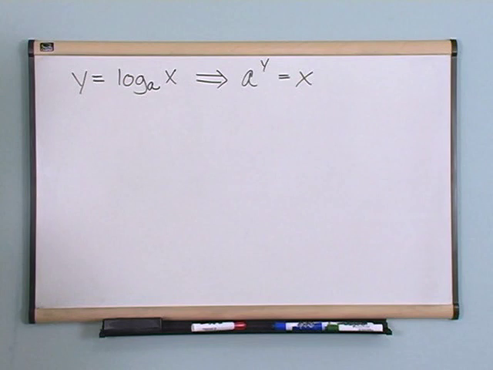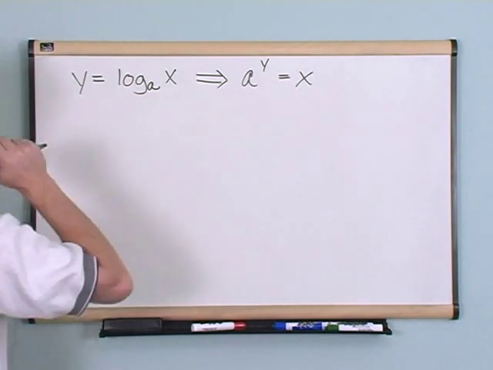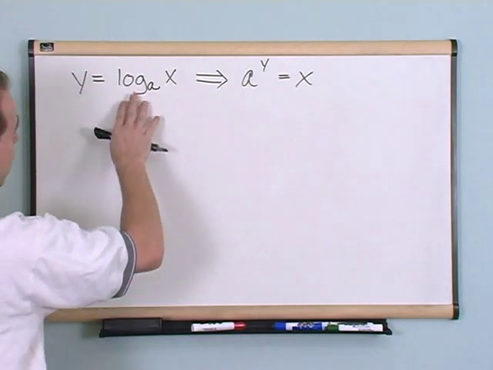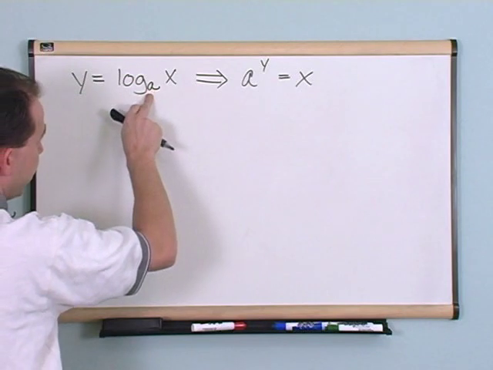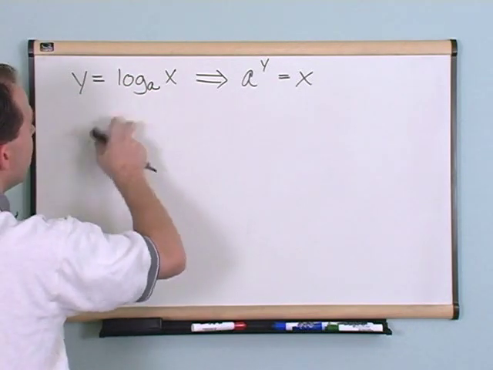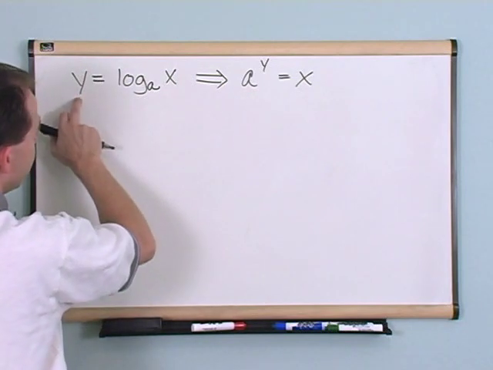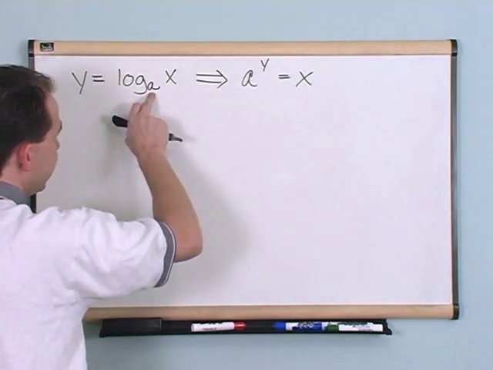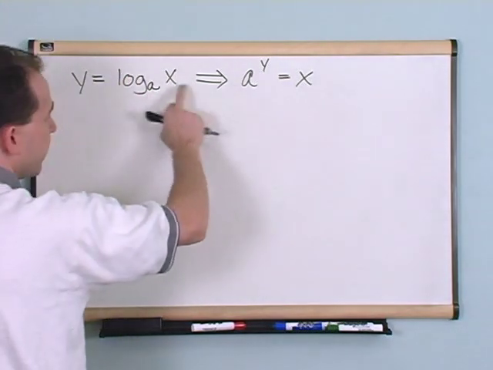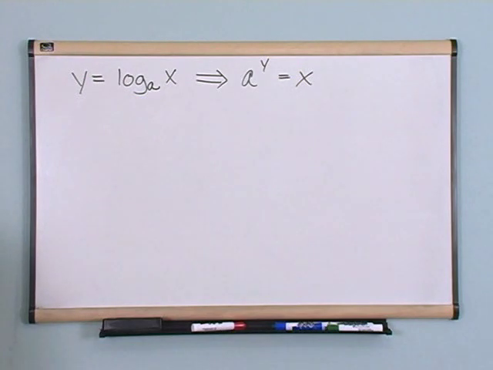This is a definition. This is something that you just can't derive. This is something that you look at in a book and it's circled and you have to understand it and you have to basically use it and memorize it. I told you that logarithms and exponentials were opposites, and this is why they're opposite. You have a logarithm, you have a base a, and you're doing it to a number x. Whatever this quantity is equal to over here, if you take the base a and raise it to whatever this number equals, you will get the number that you took the log of in the first place.